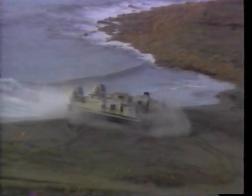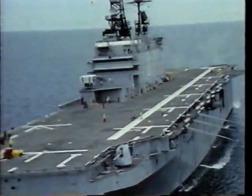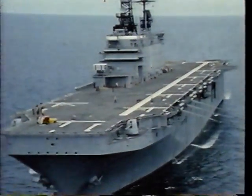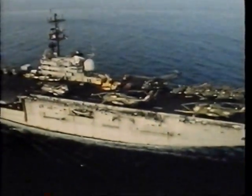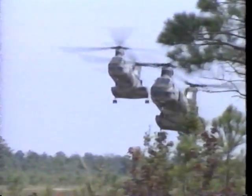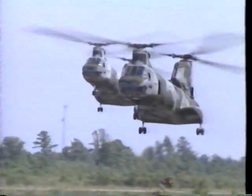The weapons used to project Marine power ashore have changed since World War II. Amphibious assault vessels are more capable than their World War II ancestors. New types of specialized Navy amphibious assault ships, like the Tarawa class, provide a sophisticated mix of naval and air support. And the advent of the helicopter provides a critical addition to battlefield mobility.